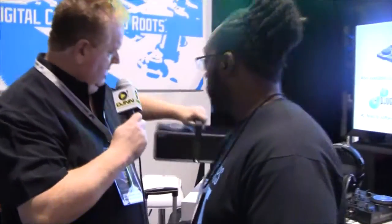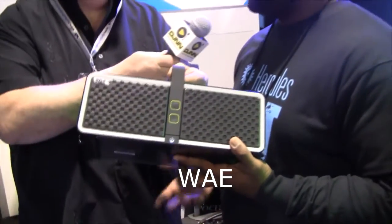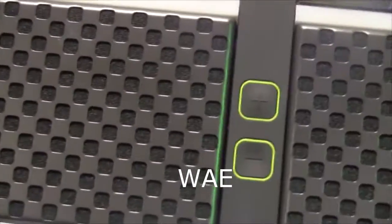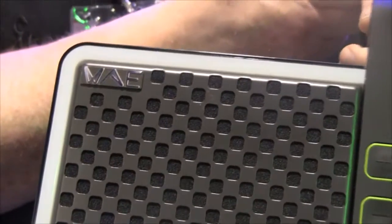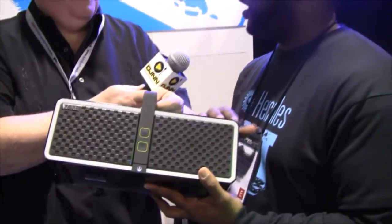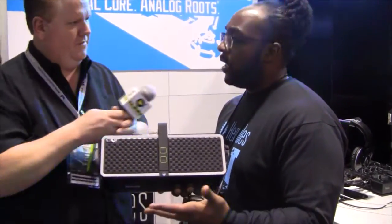Okay, and we've got another item here, which is the wireless audio experience, WAE, which is our Bluetooth speaker line. The NEO, which we also won a CES Innovations Award for, is a light technology speaker, really the first of its kind. You might have seen the JBL Pulse, which pulses much differently. They have about 8 settings for lights. We have over 15,000 settings for lights within this speaker itself. It pulses to the vibration of the music being played with pretty much studio sound. So it's a great speaker.